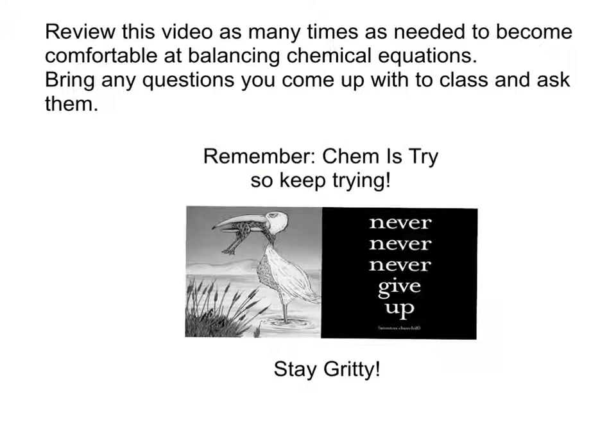Review this as many times as possible. Always bring questions into class to ask them, but you need to be able to get comfortable at balancing a chemical equation, because that's the first part of the mandatory pass exam, being able to create the equation and balance it, because the biggest part of each one of the problems on a mandatory pass exam is the actual calculation of how many moles to grams and grams to moles that we're going to be able to have, and that's part 2. So practice this as many times as possible, and never, never, never give up.